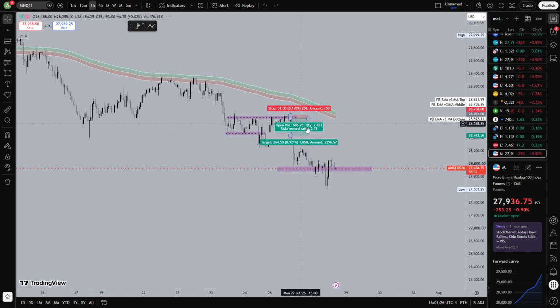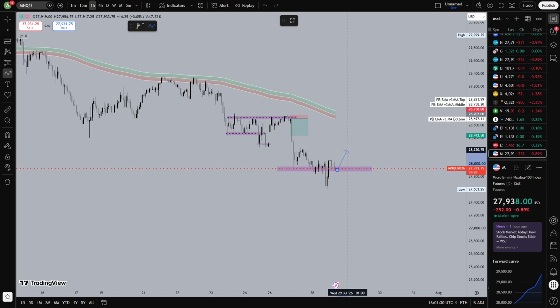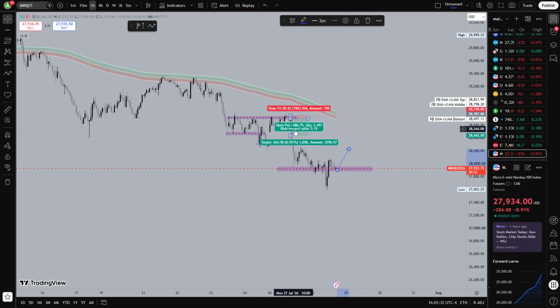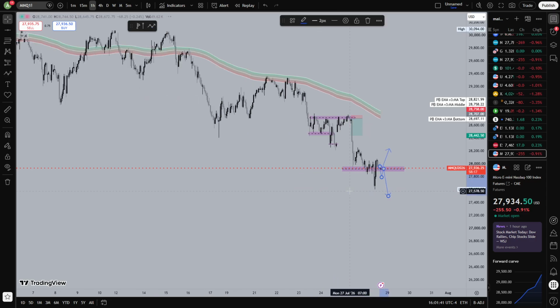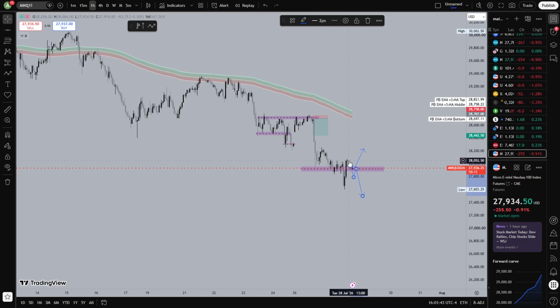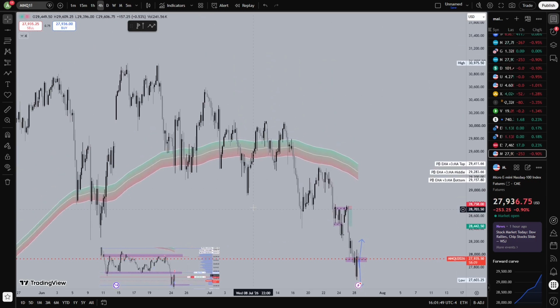So if we hold this area now, right, expect NQ to at least target previous areas of previous ranges. If we get some acceptance below here, right, close below, back to resistance, that's where I think with FOMC tomorrow as well, we should be expecting NQ to drop a bit further down. Okay, so yeah, that's pretty much it for support resistance.